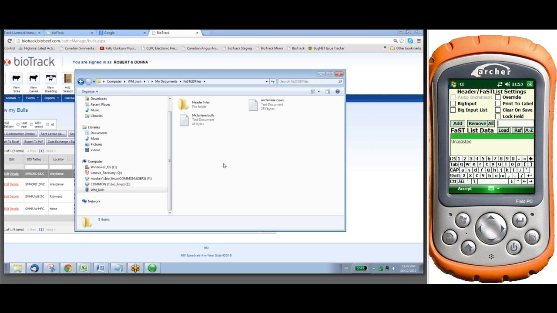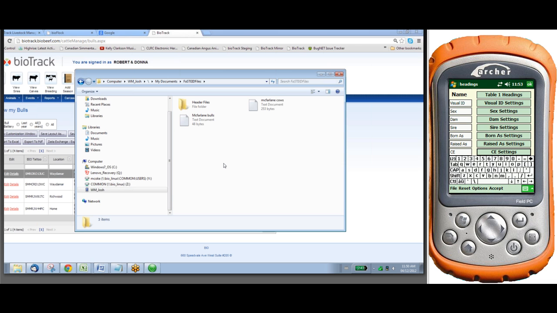So this is me doing this all one time and not having to re-enter it again later. Okay, so there are my choices for calving ease.